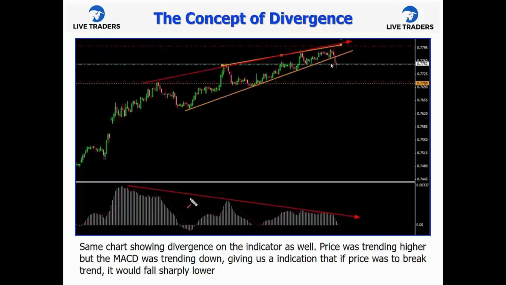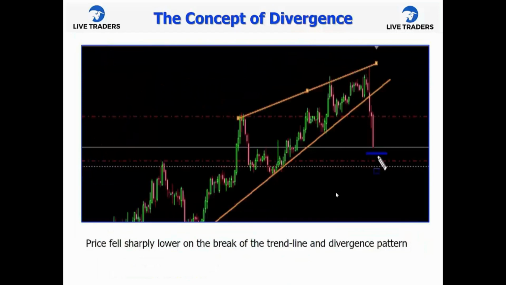And you can see here, this is a trade that I took. Here's my short entry, I place my stop loss right above, and place my target down in here. So this signals that when the trend breaks, prices are going to go lower. And look what happened. After breaking that trend line, prices fell sharply lower, almost heading into the target area.